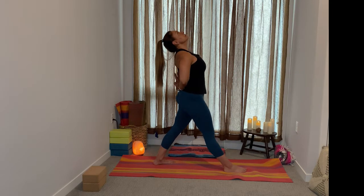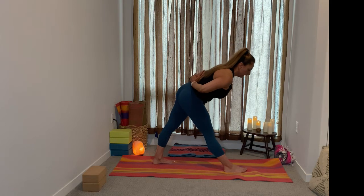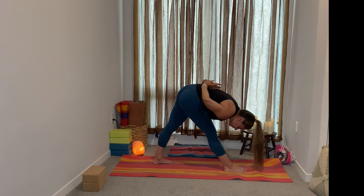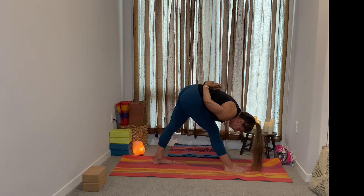Inhale, look up. And then on the exhale, start to think about bringing your chest to your thighs. This is a balance pose as well. Lengthen the breath. Think about your intention here. This is a great place to connect to it.